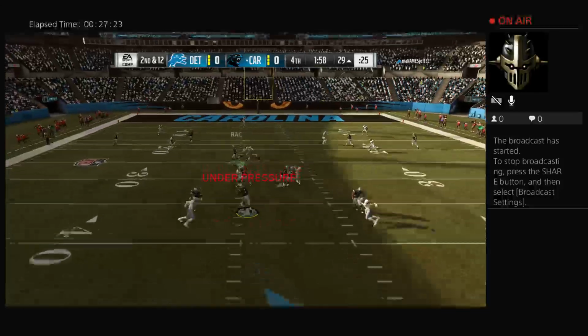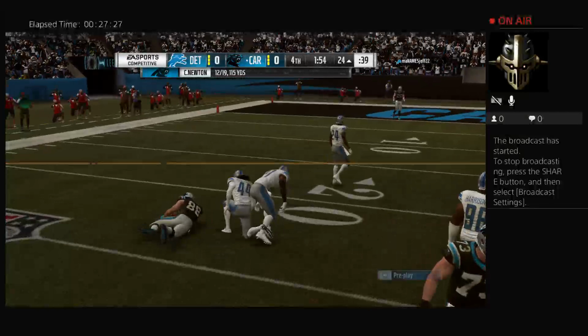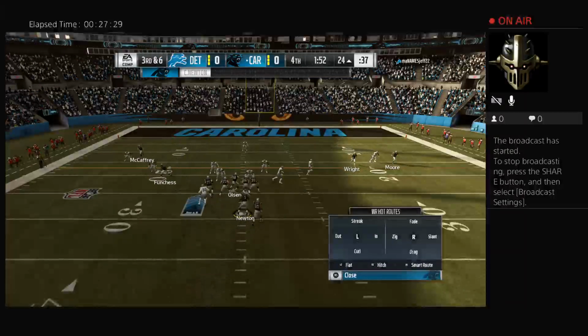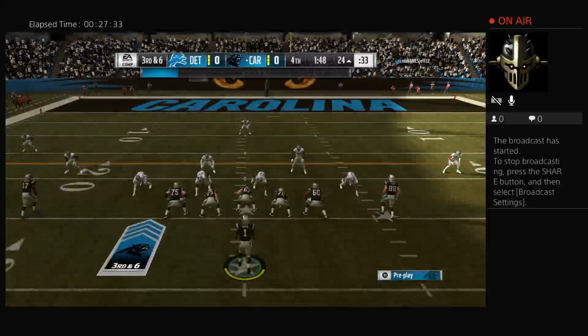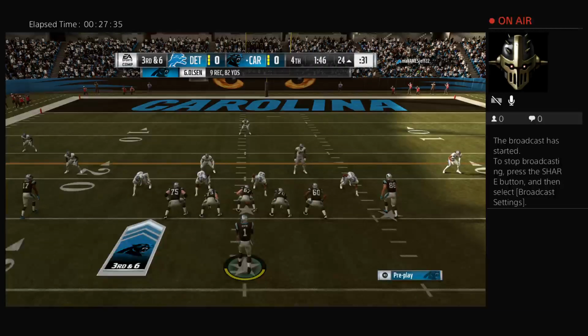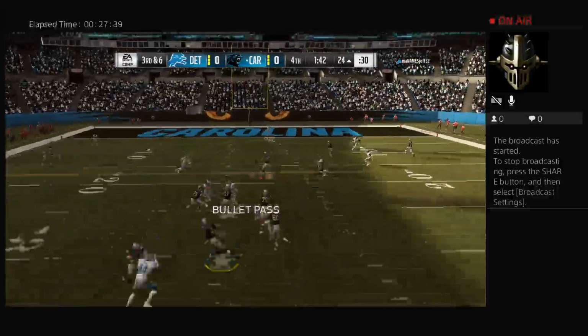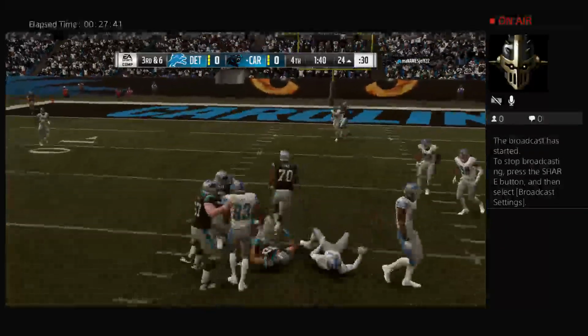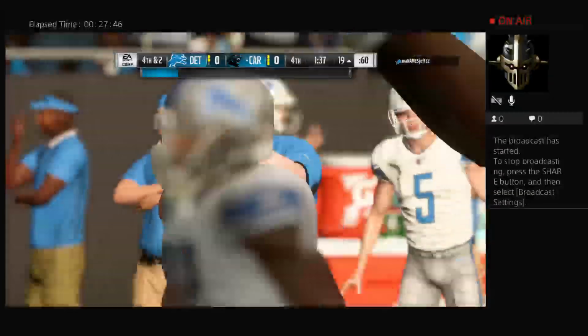Here's Newton now on second down. Oh, there's that man again. It's complete. And they'll be inside the 25 now at the 24. 6 yards is the pickup, and that'll lead to a third down. That completion helps out in a nice way. Now they can take a little bit more time, but guess what? They've got to make sure on their throws that they see it open, not just anticipate it. And he'll be brought down inside the 20 at the 19.